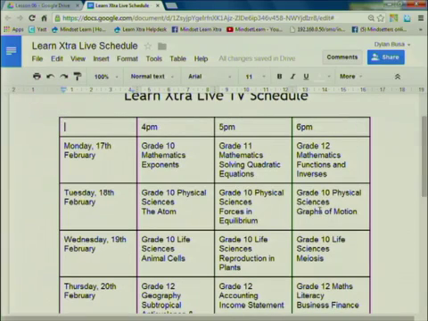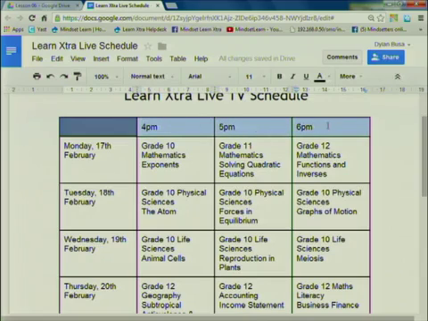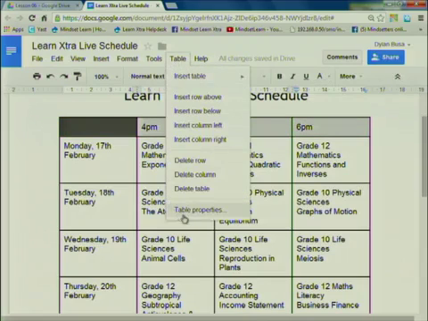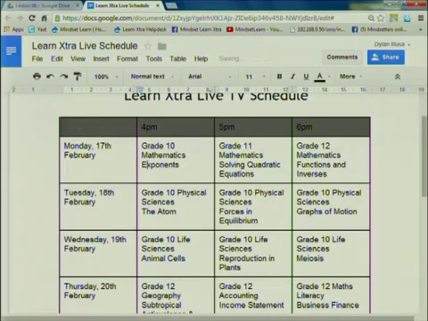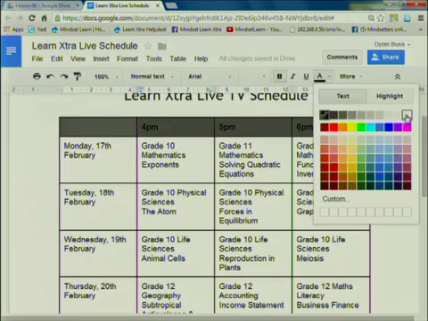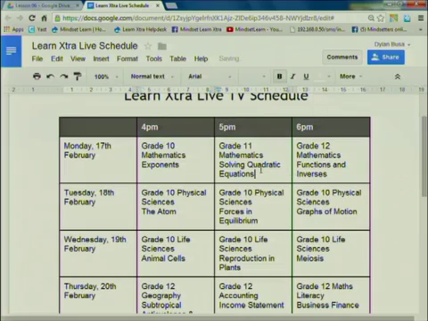Now the next thing we're going to do is change the header row. We're going to change its background color. Now to do that, I'm going to select all the cells in the top row before I go to the table menu and the table properties item and select the dark gray, and you'll see that has changed the background color of all of these cells to dark gray. Now I can't really see the text anymore, so I'm going to make it bold and change the text color to white. Yeah, that stands out much better.